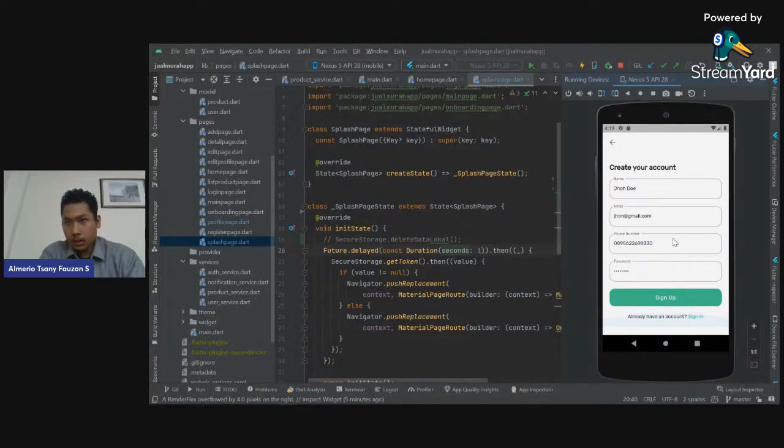If the input is complete, you can press the sign up button.